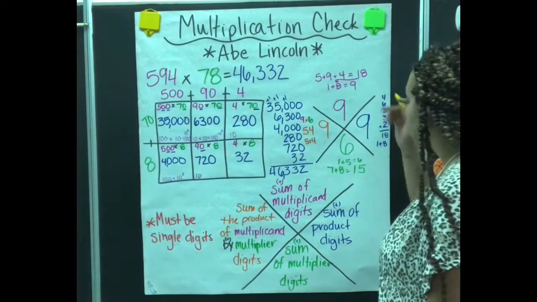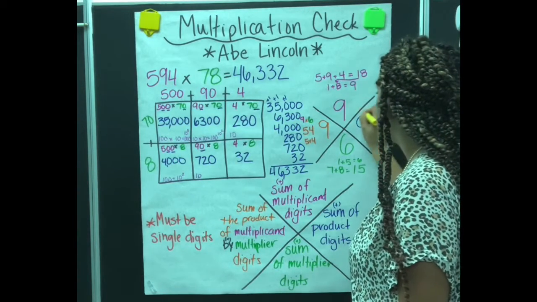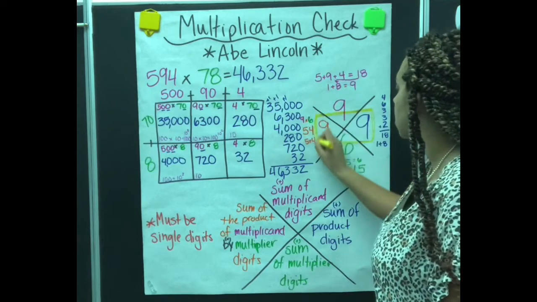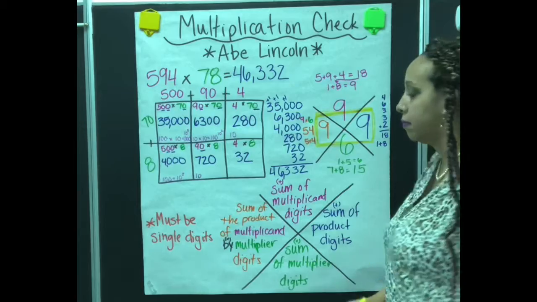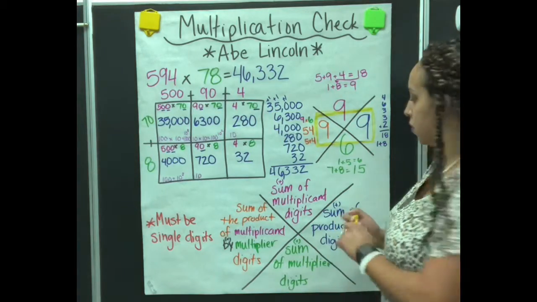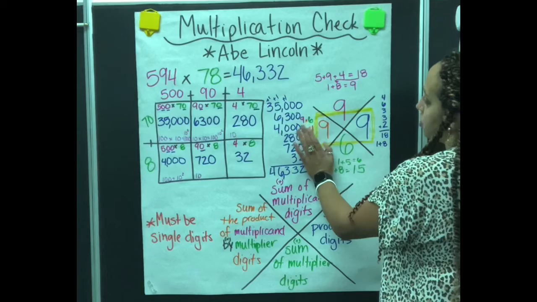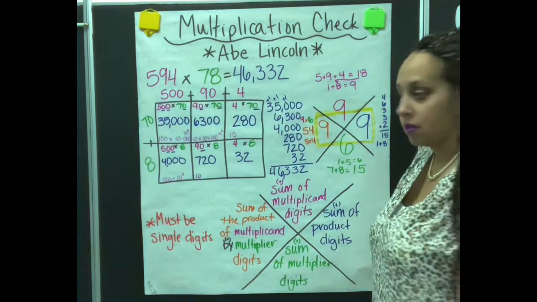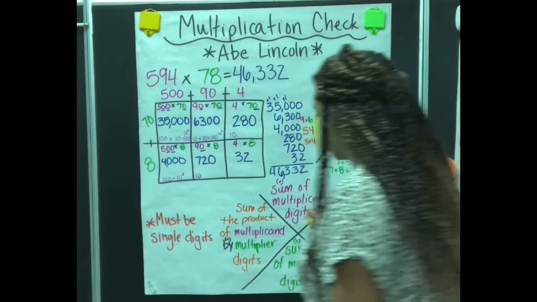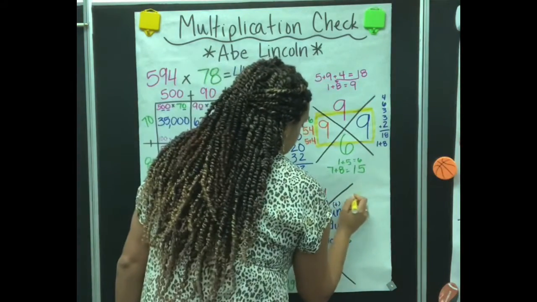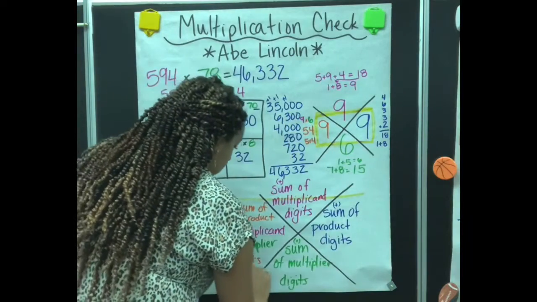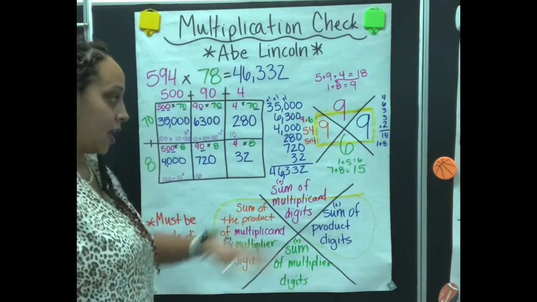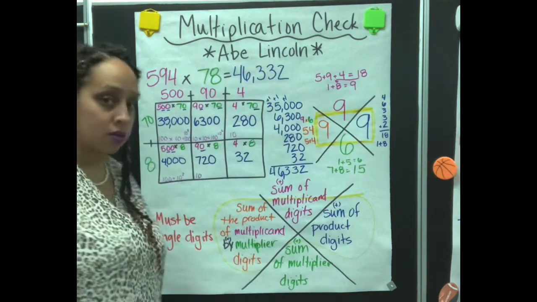Yeah. So here's how you tell if you are right, is if these two numbers are the same, okay? So if your product and your sum of these two are the same. If these two side ones are the same. So these two have to match right here. And these are the same, that means our answer is most likely correct.